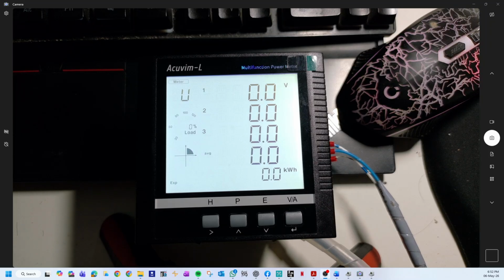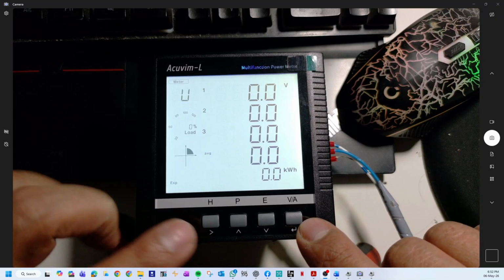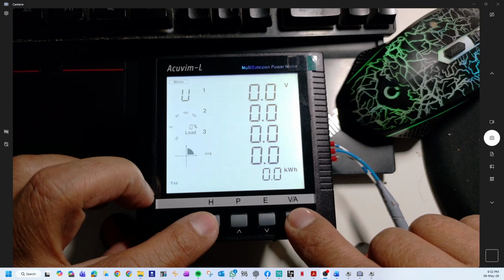To be able to know what is the slave address of the meter, you have to press the H and VA buttons simultaneously.